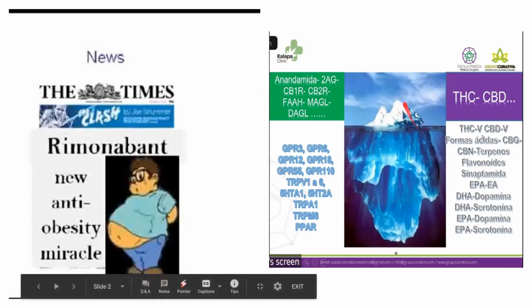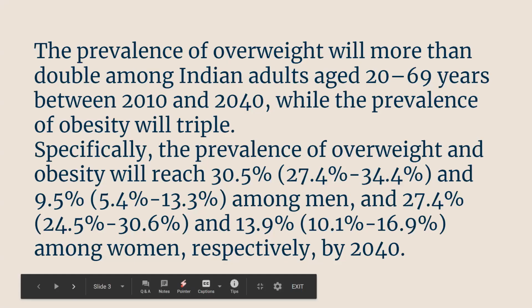So this is what we know, and this is what is still hidden about the endocannabinoid system. We know only this much, but these things are still largely hidden. We'll discuss that as we go ahead. So this Rimonabant was a huge hit because it came in newspapers, and they were touting that Sun Pharma or Pfizer were going to bring it out.